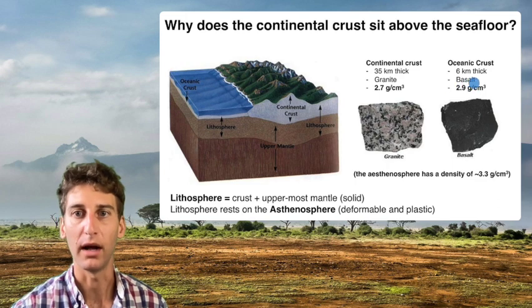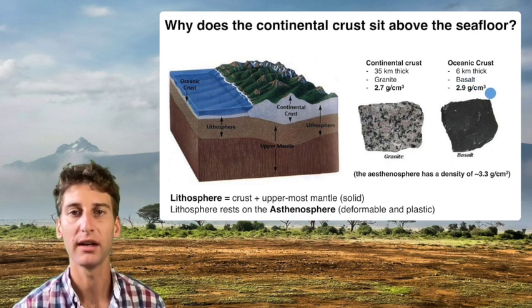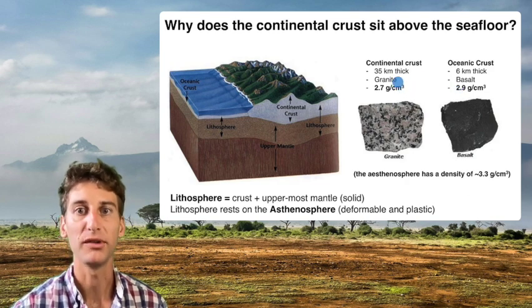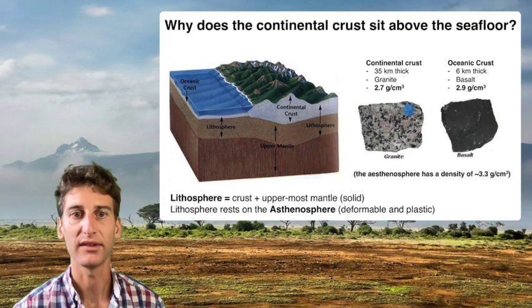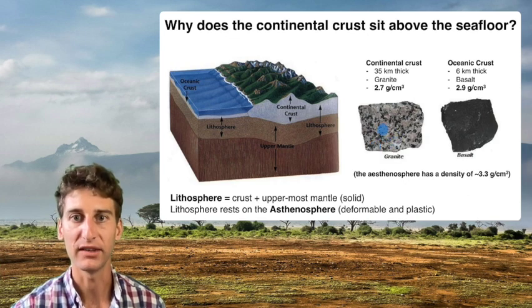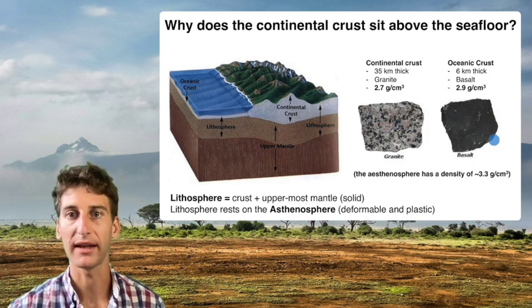The oceans are mostly basalt, which has a density of around 2.9 grams per cubic centimeter, whereas the continental crust is composed mostly of granite. And granite is a rock that has usually cooled over really long periods of time. Usually this is underground, and the magma cools over millions of years, and that's enough time for these different crystals to emerge and form, and that's why granite has this kind of pockmarked, mottled view, versus basalt, which is just solid black.